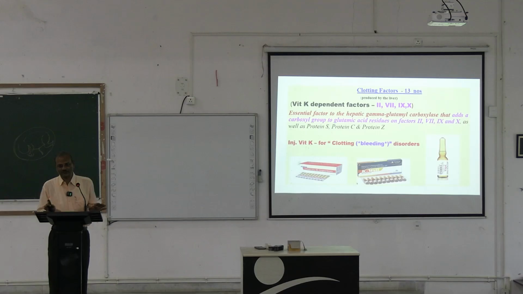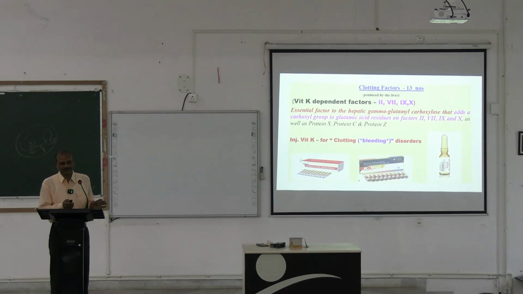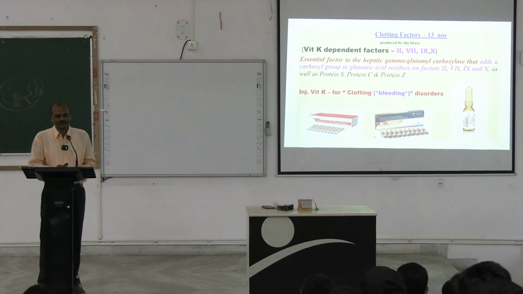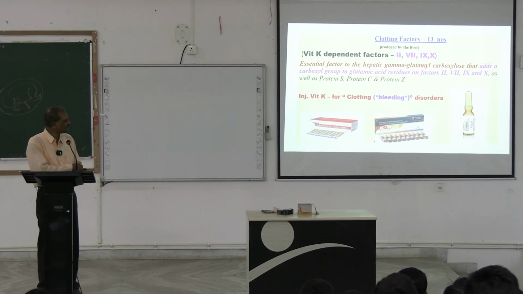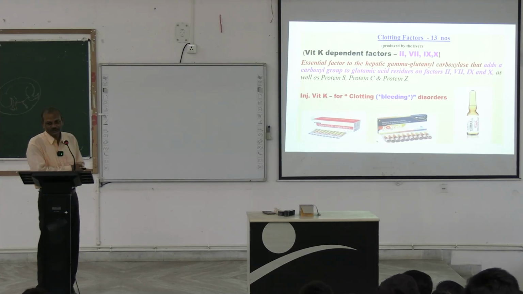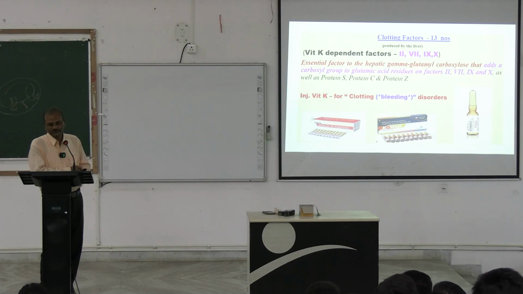Normally, we don't say clotting, because the clotting term is not a common term. So, if there is any bleeding, usually the doctor will prescribe a vitamin K injection to increase the level of factor 2, 7, 9 and 10. So, these are vitamin K dependent factors. That's why I have written vitamin K is for clotting disorder, not for bleeding disorder. Bleeding disorder is a loosely used term. Okay.